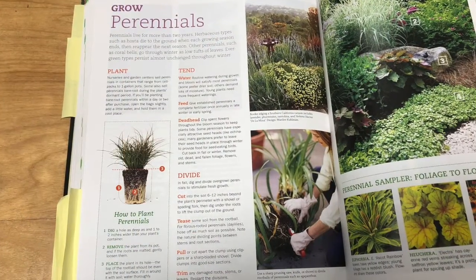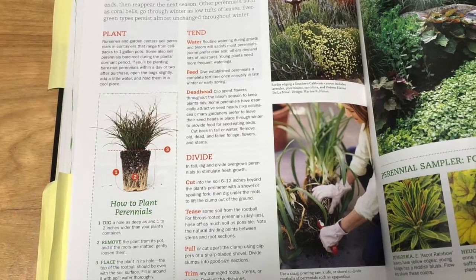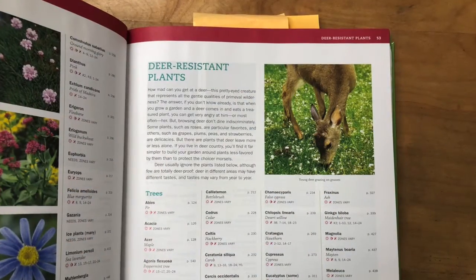It also includes information on how to grow particular types of plants. In the back there's a wonderful section called 'Gardening from Start to Finish' — a great starter resource for getting grounded in good information. It covers topics like how to grow annuals, bulbs, lawn grasses, native plants, perennials, succulents, wildflowers, and veggie gardening.